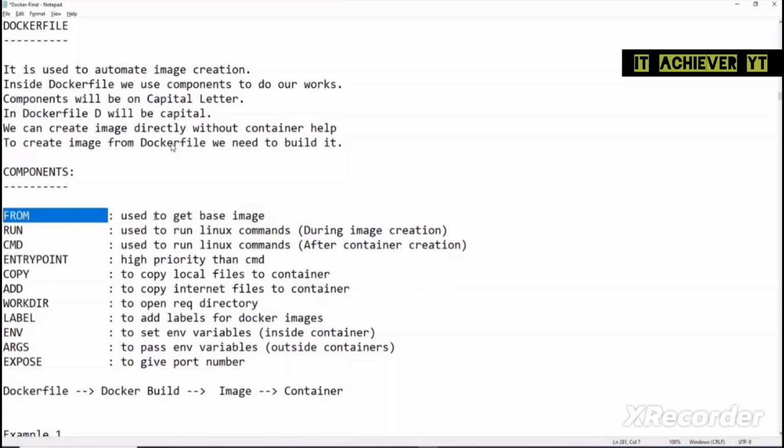You get the base image. You can say in Dockerfile, from Ubuntu, from Amazon Linux, from Tomcat, from whichever image you want. It will take the base image, and on top of the base image, you do all the activities. Okay, what's the next command here? We use the run command, to run any Linux commands: run yum install -y git.